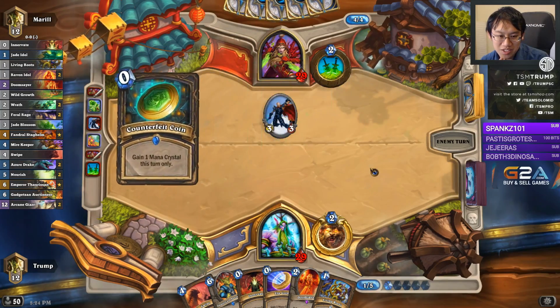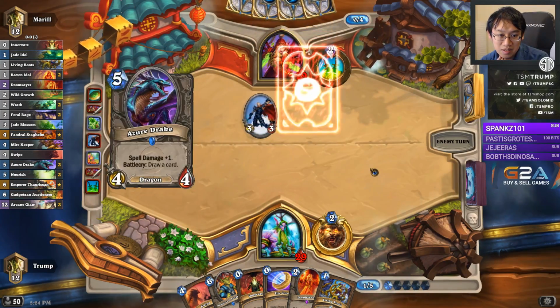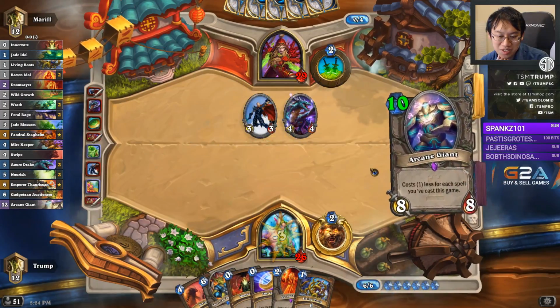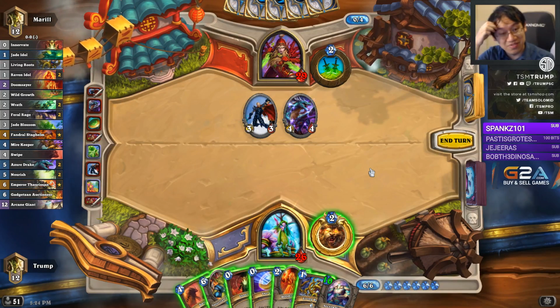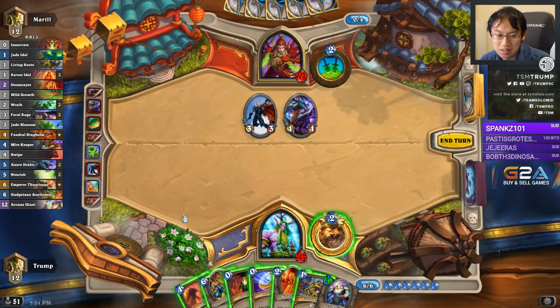I think Auctioneer on this turn might be good enough. Or I could wait one turn, do Swipe Living Roots. Or even something like Swipe Doomsayer. The Miracle deck on his side, it seems.